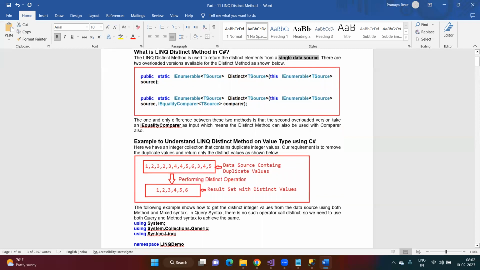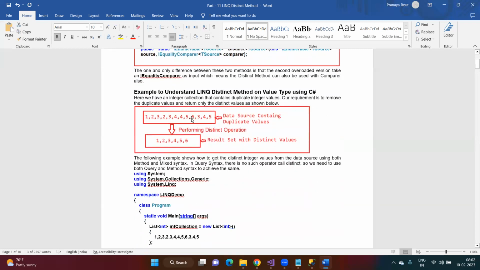Let us understand how to use it. See, this is my data source, and this data source contains some duplicate elements. Out of these duplicate elements, I want to perform a distinct operation, and I want the result like this. If you want to retrieve only the unique elements, or if you want to remove the duplicate ones, right?